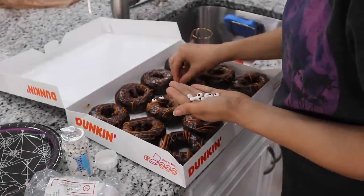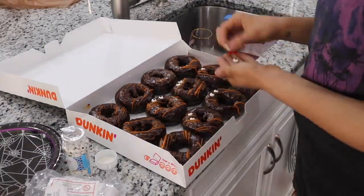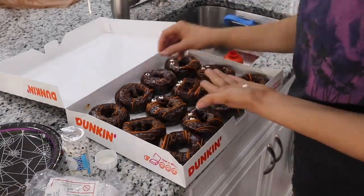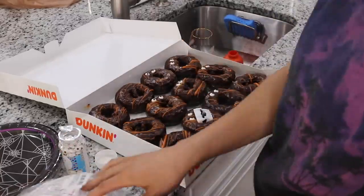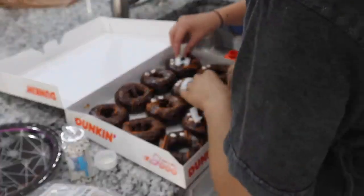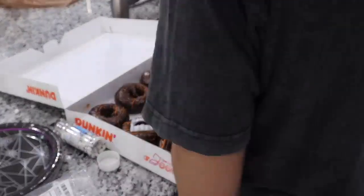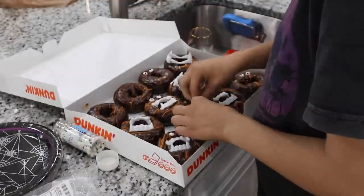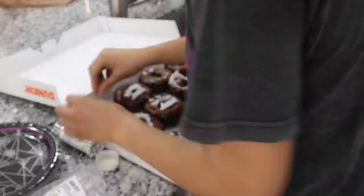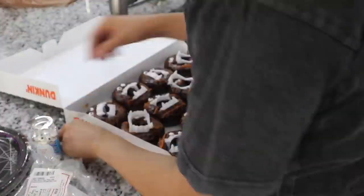Alright guys, so I also wanted to include some of the party food prep. I didn't get to show the main food. This is mainly just the treats. So one of the ideas that I saw on Pinterest was to add vampire teeth inside of the donuts. And as you can see, that did not work out as I planned. I think the teeth were a little too big, so they kept separating the donut. So it's definitely a cute idea for Halloween, but I think I'll do it a little bit differently if I decide to do that again.